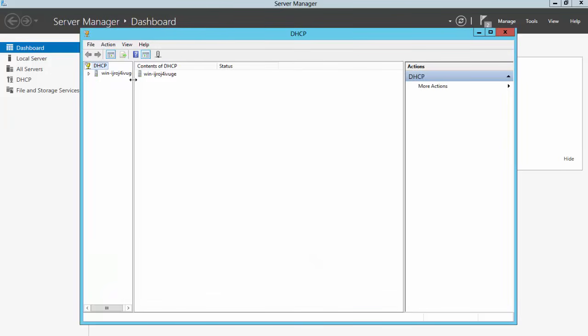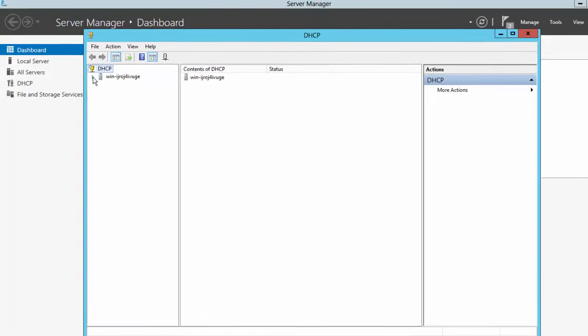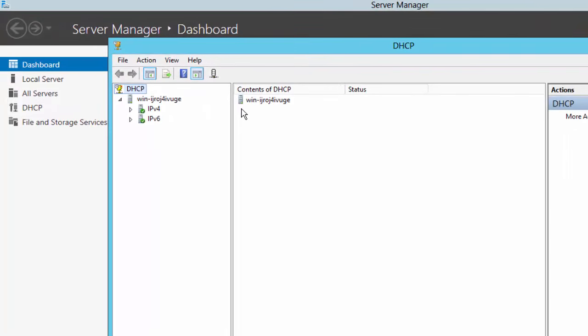There's my server. Now in the beginning, guys, if you expand this, nothing's going to go on. We have not done anything yet. So most companies will work with what we call IP version 4. So I'm going to expand that. Absolutely nothing's going on here yet. You can see there's nothing that's been configured. So the first thing we need to do here, guys, is we are going to have to go and create a scope. Slightly more complicated than a router.